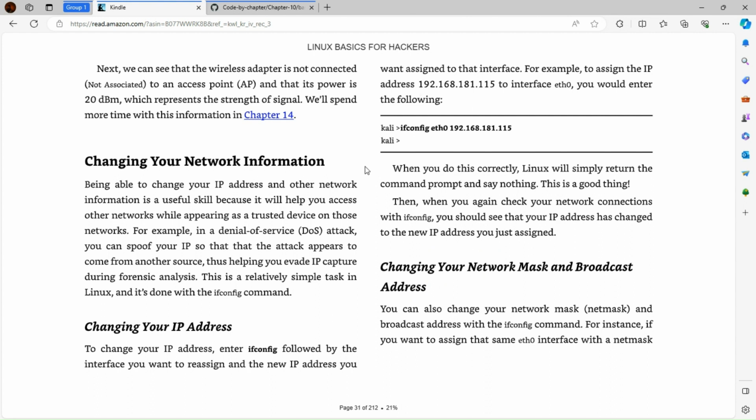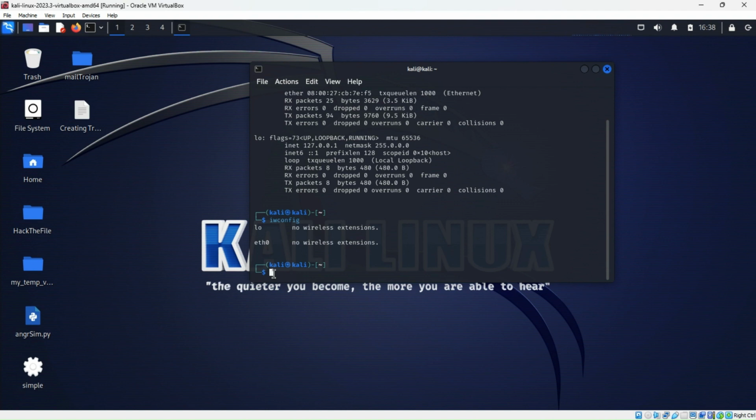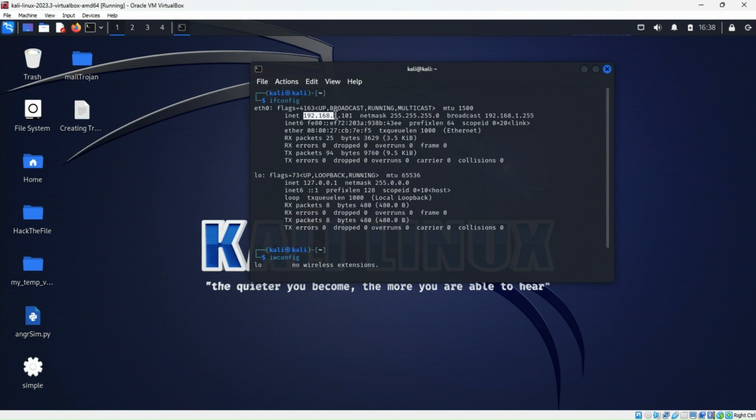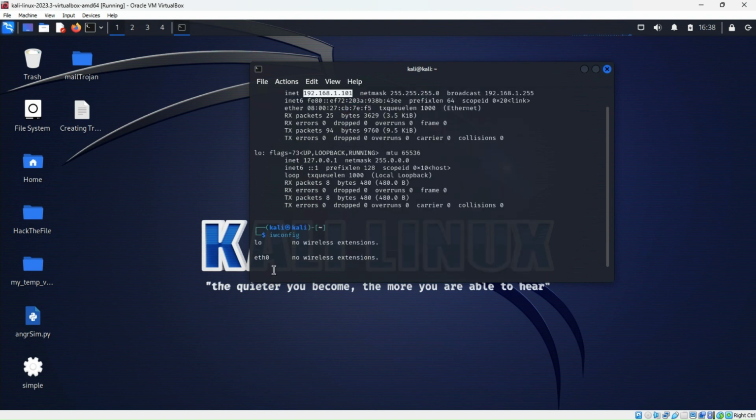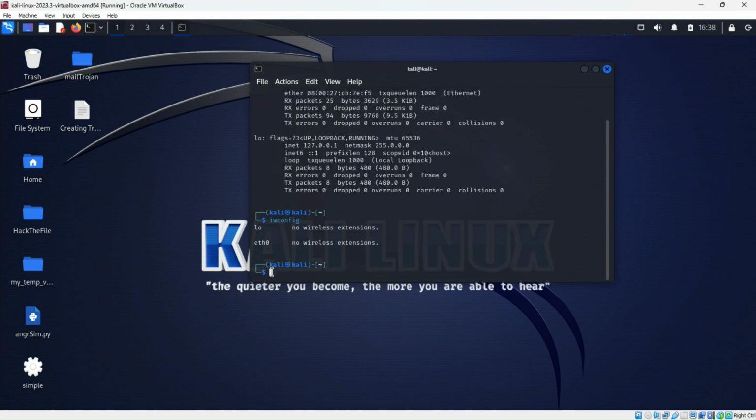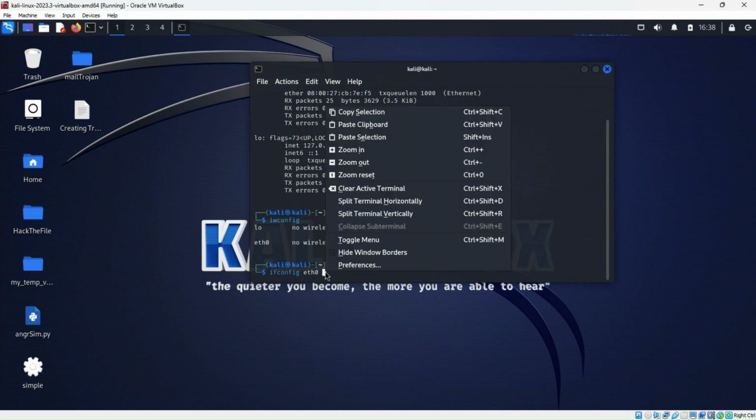So let's do that and see what happens. I've never done that before. Changed my IP address. So let's go here. ifconfig eth0.